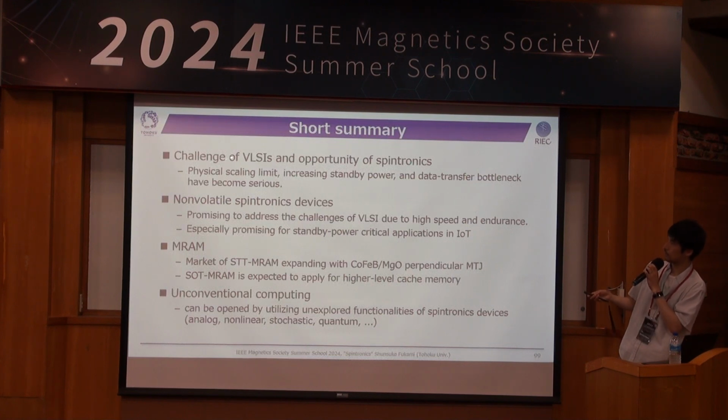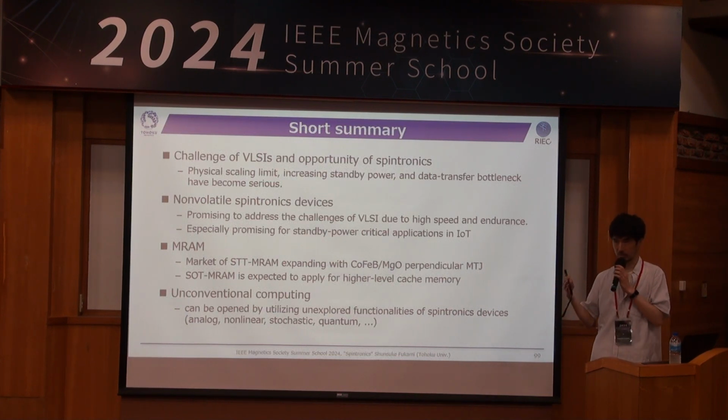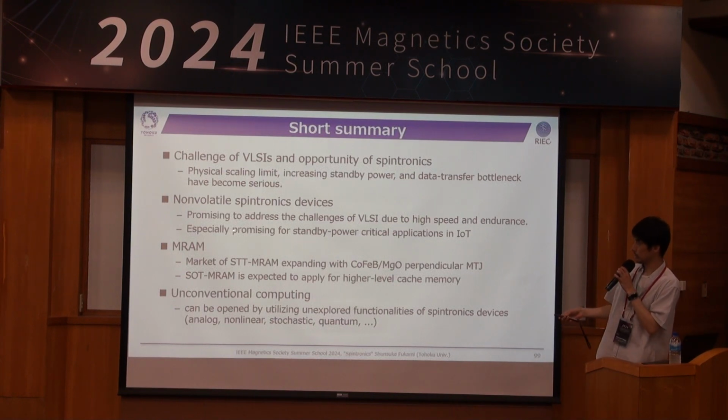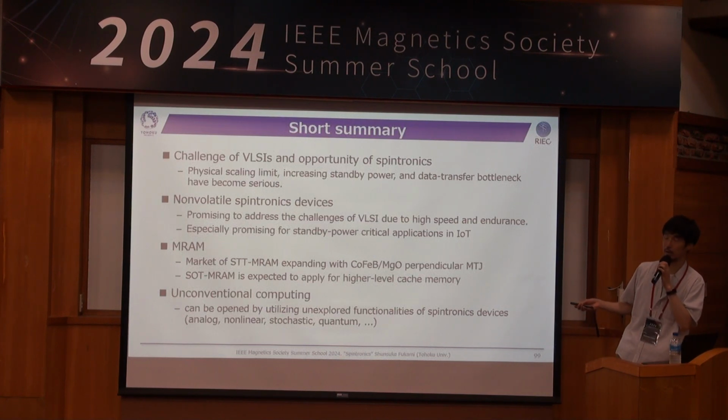And so this is a short summary of the fourth part. The VLSI faces several serious challenges, such as the physical scaling limit, increasing standby power, and the data transfer bottleneck. And non-volatile Spintronic devices are expected to be a promising candidate to address these issues due to the non-volatility and many other promising properties. Especially it is promising for standby-power-critical applications for IoT.